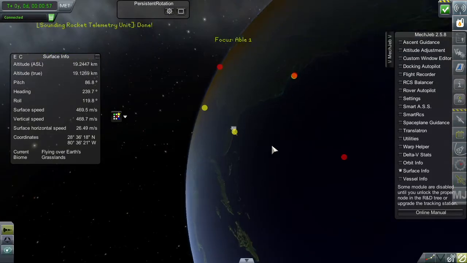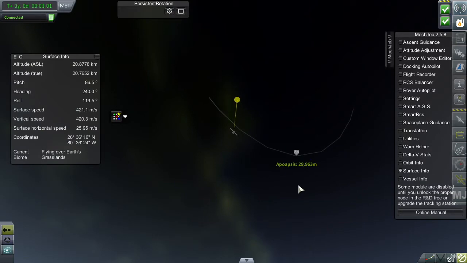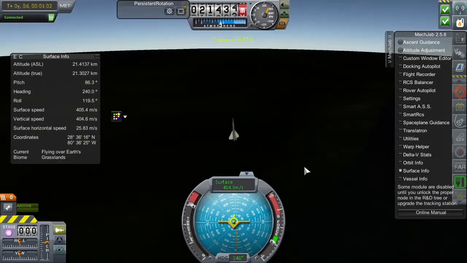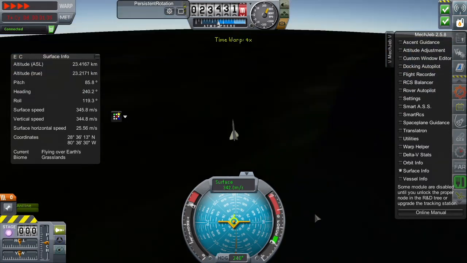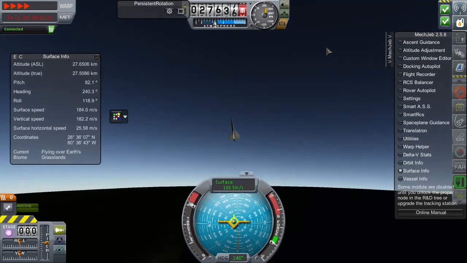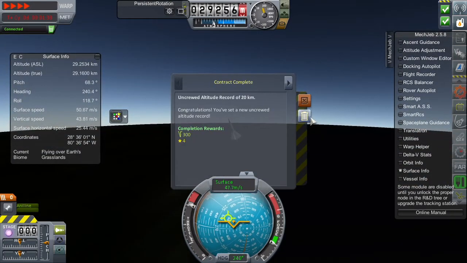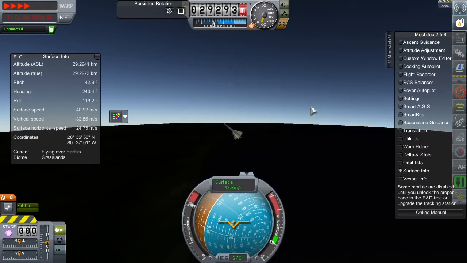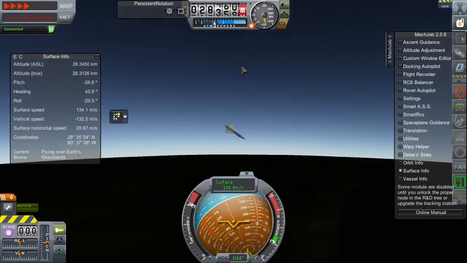And this thing is going retrograde, so I don't expect us to be... Well, we'll ride the rocket up and hopefully we'll get some more science. Not likely, but who knows. Ride it on up, ride on up, ride on up. Oh, we got more records. 20K, 600 meters per second. And that's when we start tipping down. There we go.